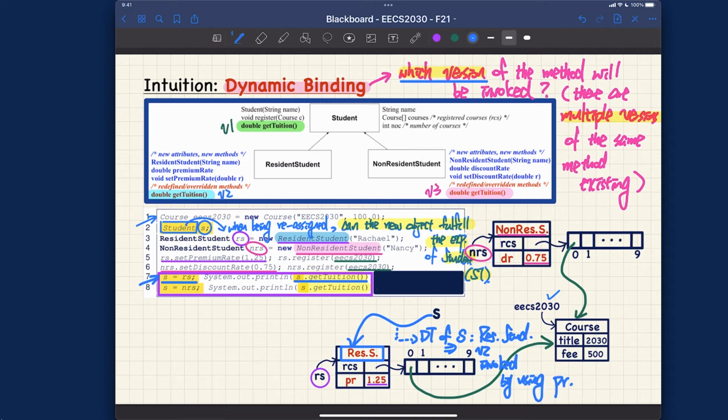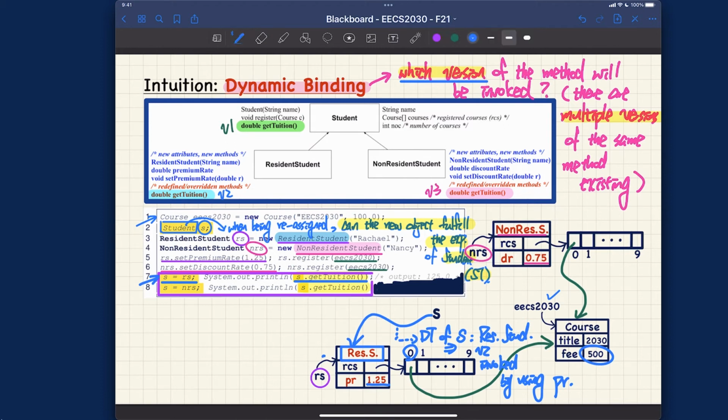Okay, so more precisely, if you actually try to calculate the tuition here, only one course is being registered for this particular resident student, and then 500 with the premium rate is going to give you 750, I believe, right? If you do the math, it's going to be 750. Did I actually put the wrong number over here? Oh, you know what? I think I just made a mistake on the diagram. I beg your pardon. That's my mistake.